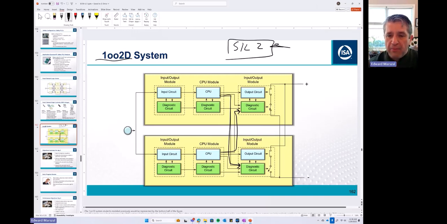So what you're able to do in a safety PLC system is that the comparison of card number 1 and card number 2 is going to get communicated to the diagnostic circuit, which is going to allow it to open.